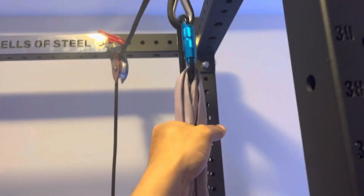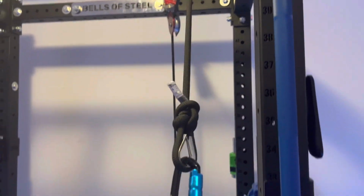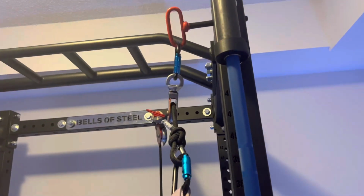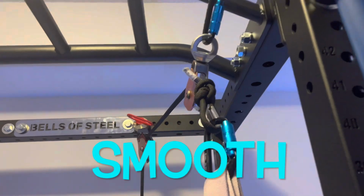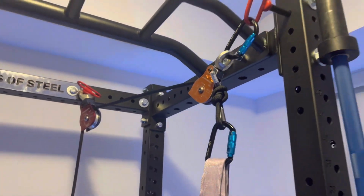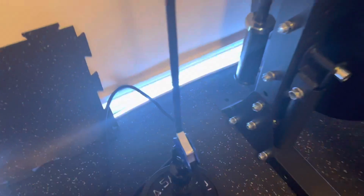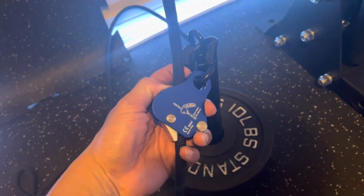Let's see. Just like that. Pretty smooth. And then I got another hitch pin down here. If I want to attach that one down here, you can do biceps. Lengthen the rope here. Pull the rope, press that, lengthen it up. Rope should be long enough to go all the way down.